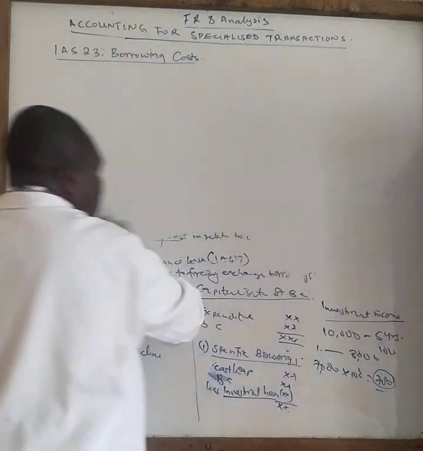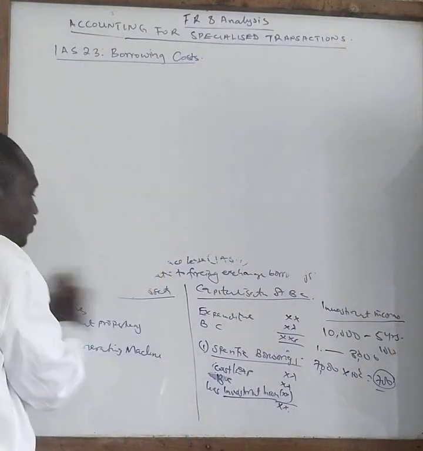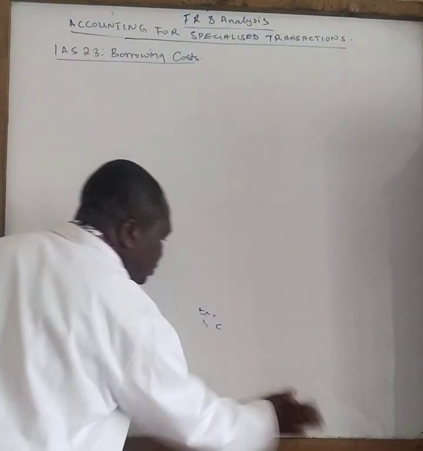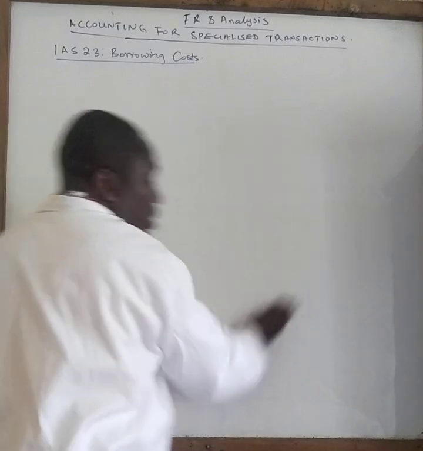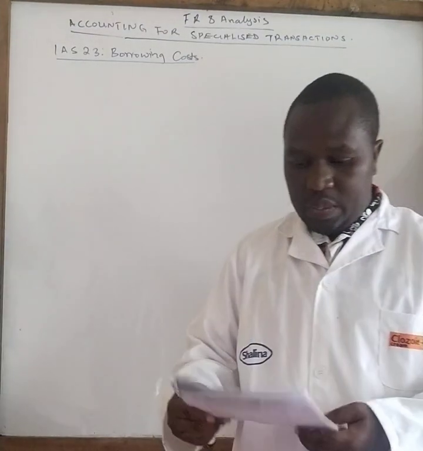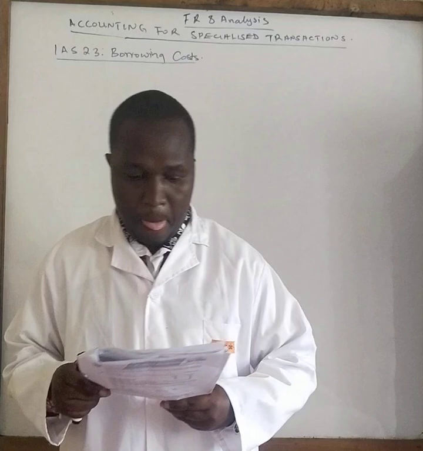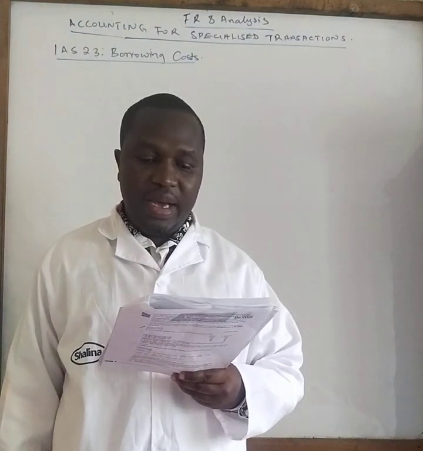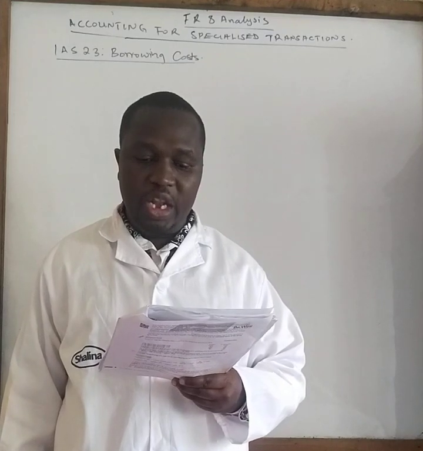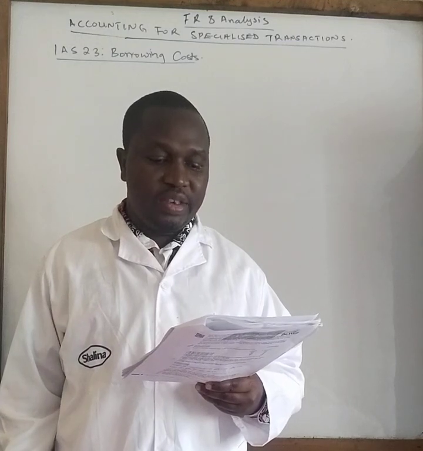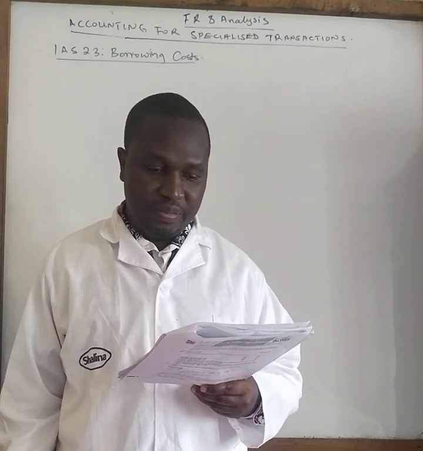The example we are going to see is when there are specific borrowing costs. Let's see from our example, from our notes that I shared earlier. There is an example there which says, on 1st January 20x6, Straightman's company borrowed 1.5 million to finance the production of 2 assets, both of which were expected to take a year to build.